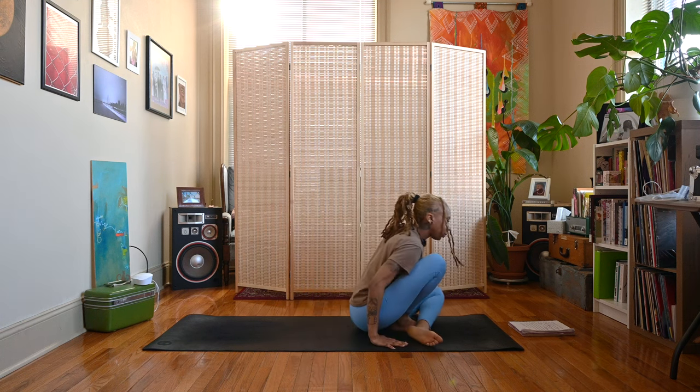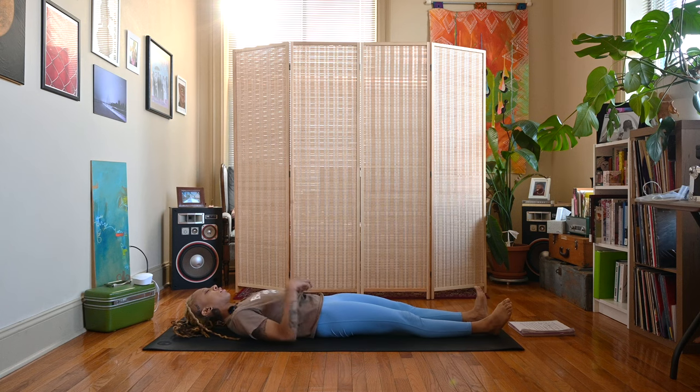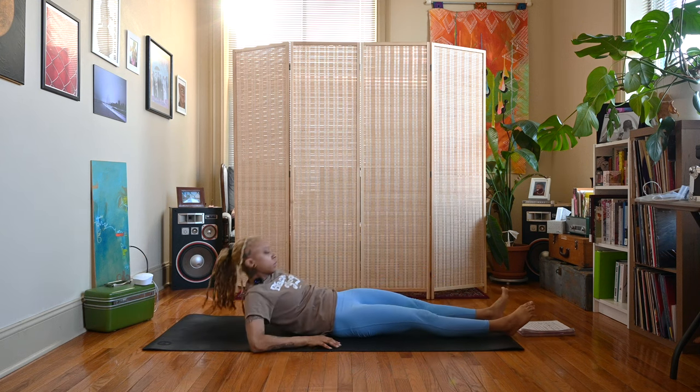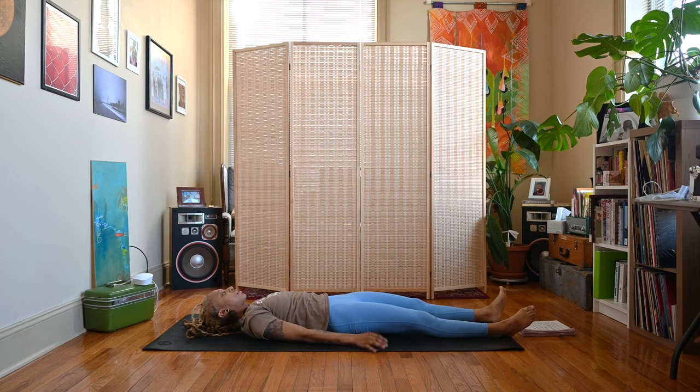And then we're going to actually come to lay down on our back. You can just imagine yourself like you're in mountain pose, so almost like you're in a standing position. And let's go ahead and extend our arms overhead. Good. So just bring your body into alignment here. Take an inhale. Exhale. You can rest those arms back down to your sides.